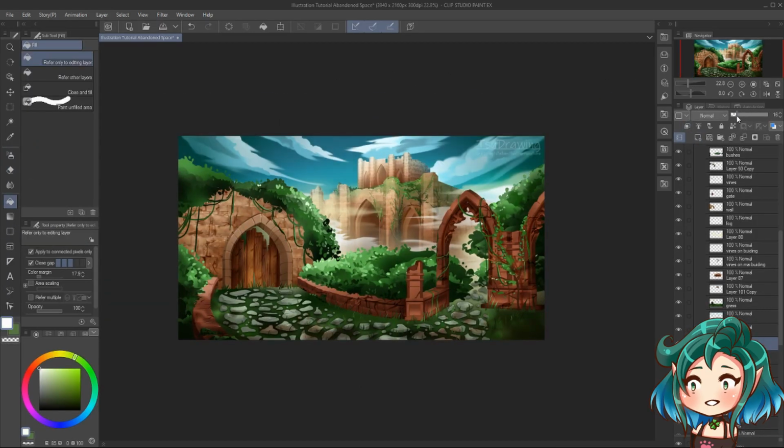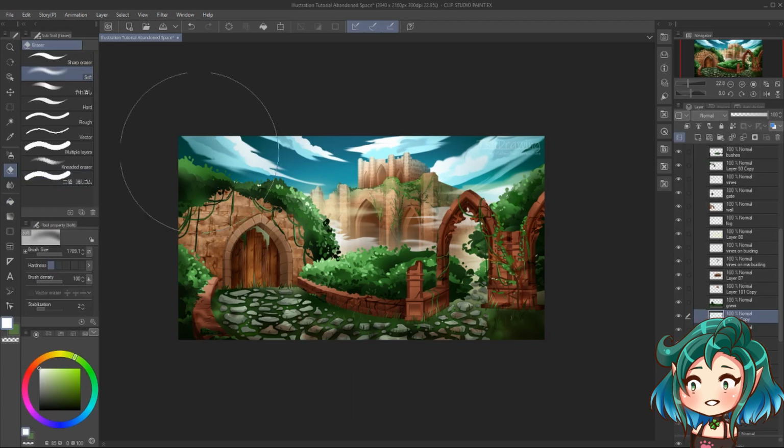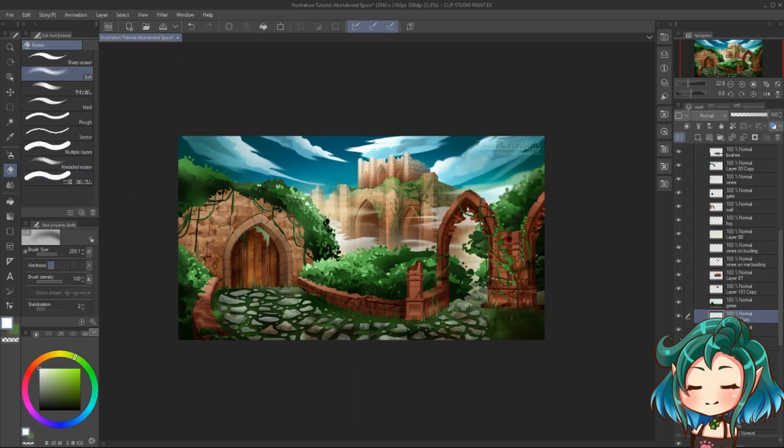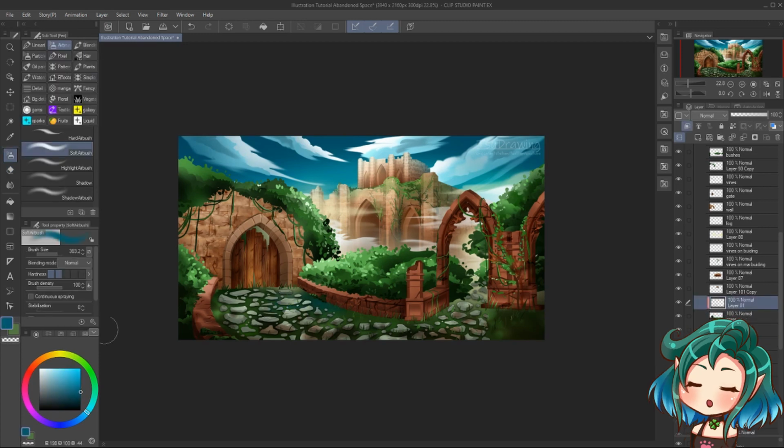I did play around with the sky a bit more, and it's okay to just test things out and see if you like them. I wasn't sure, so I did a few tests.